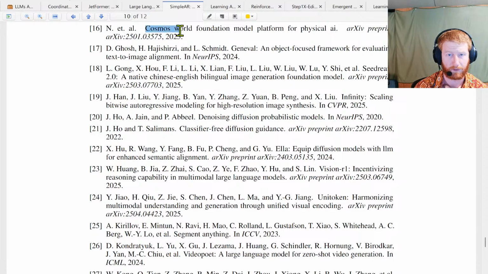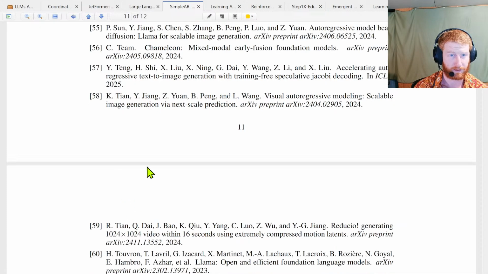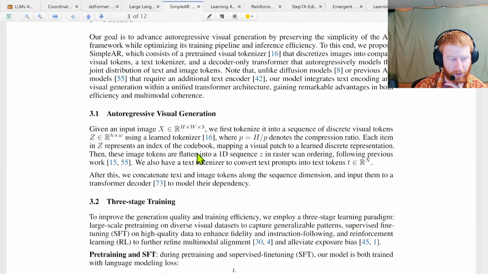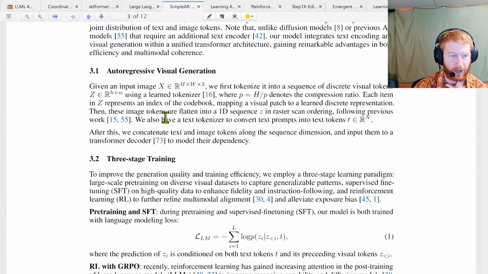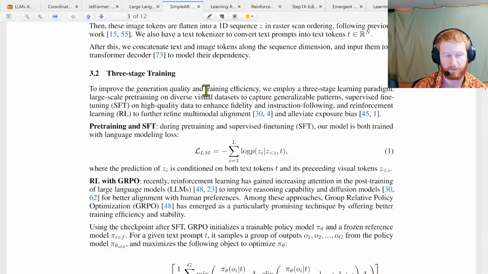Probably some previous model that they've worked on with some compression ratio. Okay, so very much like VQGAN. Wow, I guess the field's come a long way, and there's various intermediate works. We concatenate text and image tokens, and then we put them into a decoder, right? So very much less of a custom, carefully crafted weird model, more like turn the image into tokens and then model the text and image tokens as a sequence.